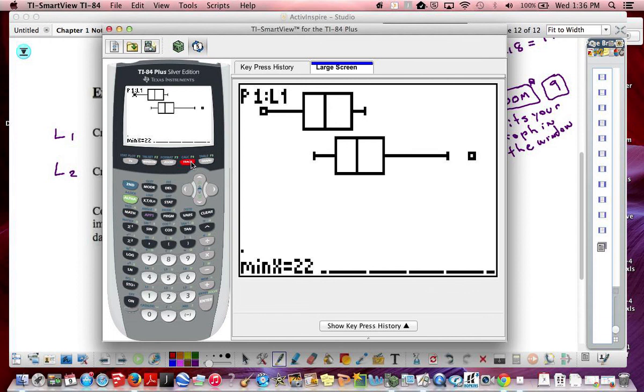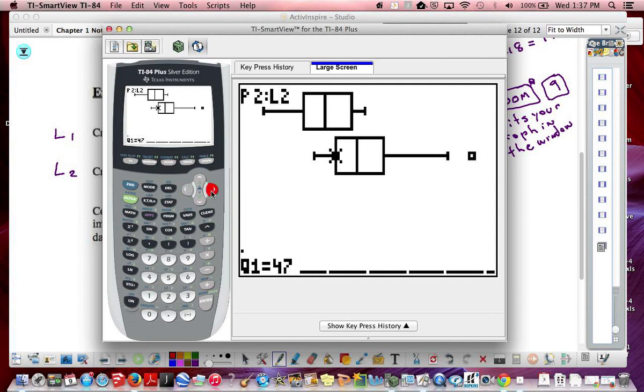Trace allows you to hop around, not only the first one, but both box and whisker plots. If you look at list 1, there's your minimum. If I use my right arrow, it takes me to Q1, median, Q3, maximum. Now here's the nice thing too. Use your down arrow. It will jump to plot 2 for you, and then you can get all of those values.